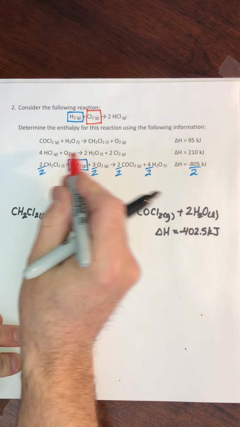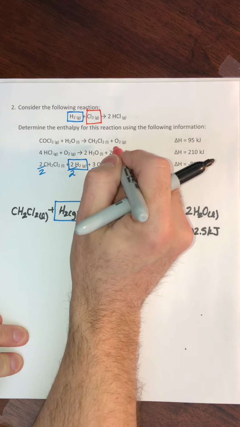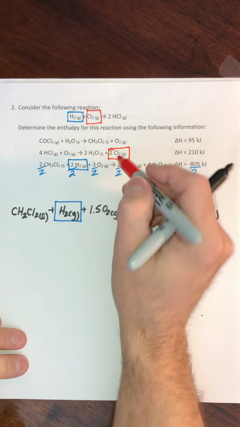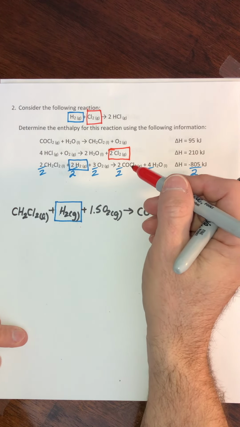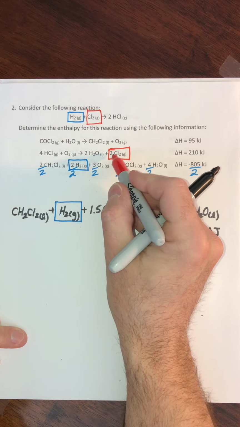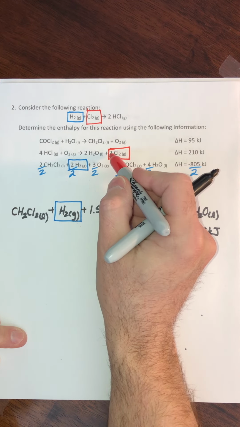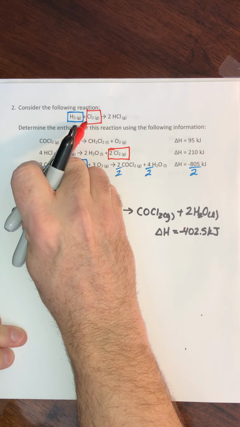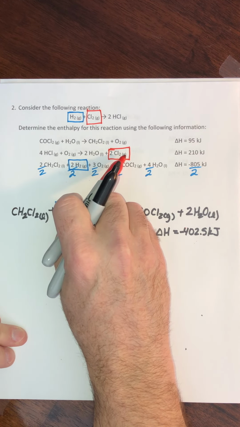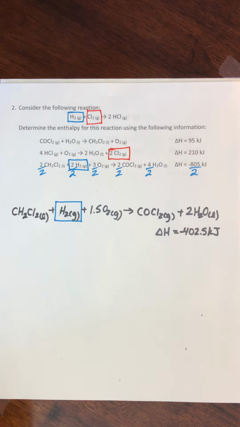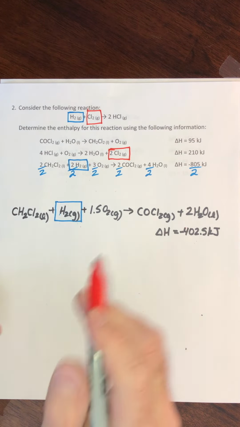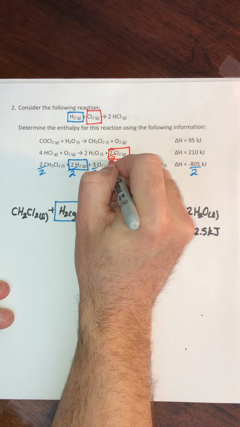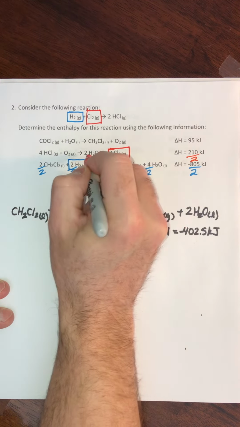All right, second chemical on my list is a Cl2 gas. So if I look through my equations, I can see that Cl2 gas is right here. Now you can see that this Cl2 gas has 2 issues. First one, there's two of them. I only need one, but there's two. The second issue is that I need it to be a reactant, but here it's a product. So it actually has two different things that I'm going to have to fix. Let's fix the two first. I can turn a 2 into a 1 by dividing by 2.